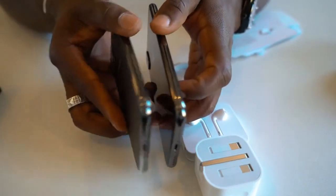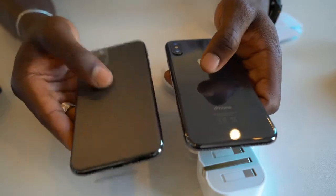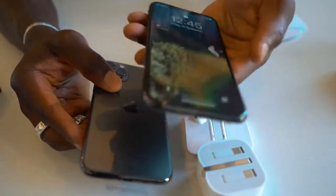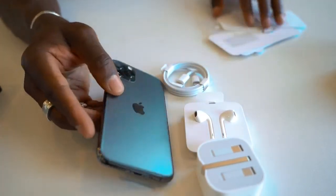It's slightly thicker and slightly heavier as well, but you also get better battery in this, which is much better, and you lose that 3D touch as well, something that I'd never really used on my iPhone 10, so that's all okay. I'm not mad at all.